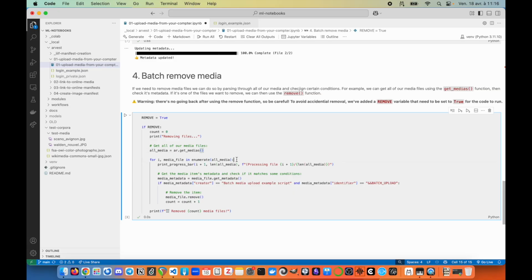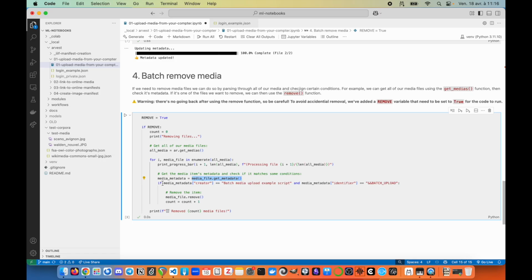Here I'm iterating through all my media items. Here just printing to screen my progress. And the condition that I'm using to check if it's a media item I want to remove is checking its metadata. So I'm getting the media item's metadata using the get metadata function.